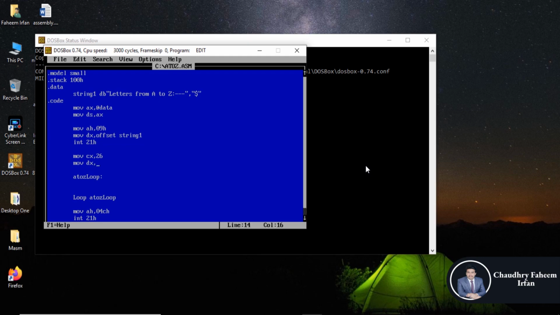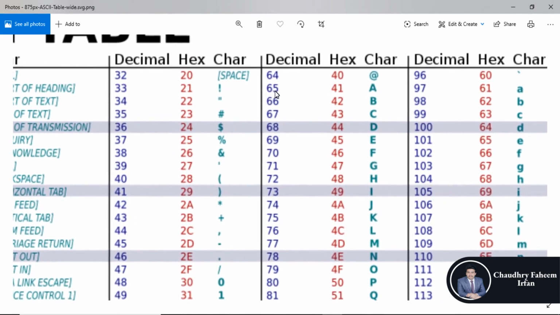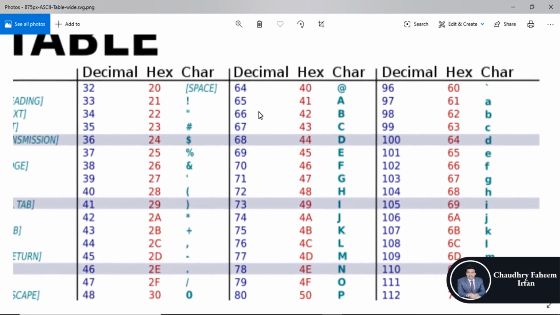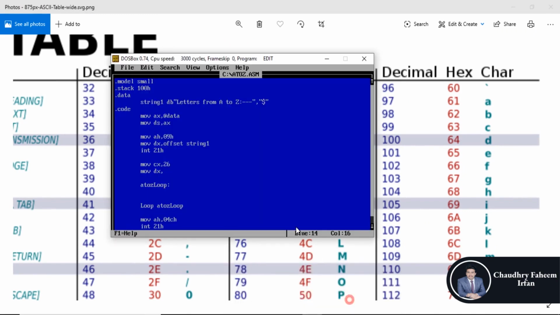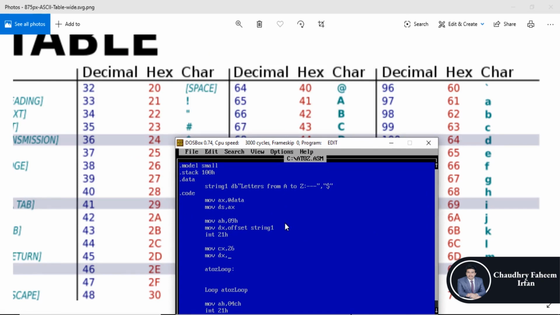The value of DX is equal to the starting point of small a or capital A in the ASCII table. Capital A starts from 65 and small a starts from 97. So I want to display capital A, so that's why I am going to initialize this from 65.